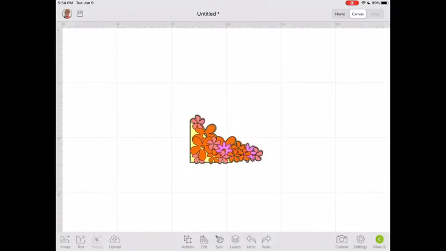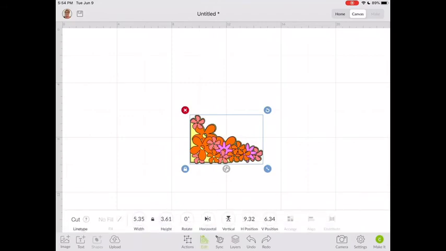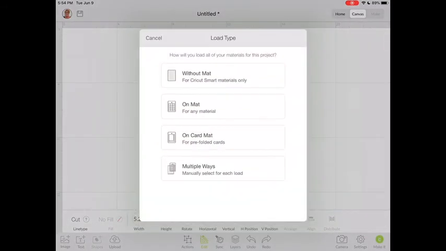The one thing I will suggest that you do, just because sometimes things can be funky or weird, click on it. It selects the whole thing. It's all in one. Go into Edit, down here at the bottom, and double check that it's at least 5 inches wide. Now this one for some reason is a little bit bigger, so I'm going to change this to 5.25 because that's the size I want it to be before I do anything. And now I'm ready to make it.